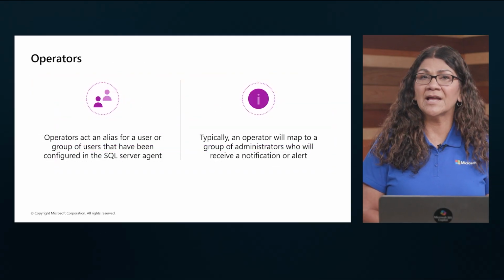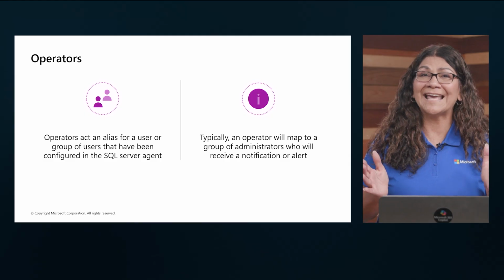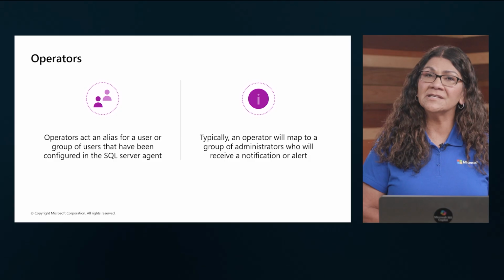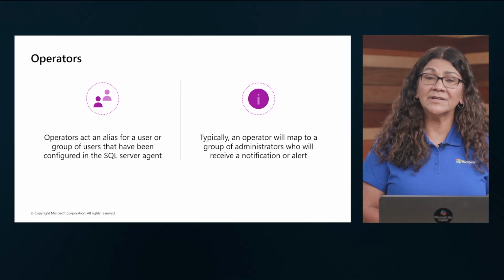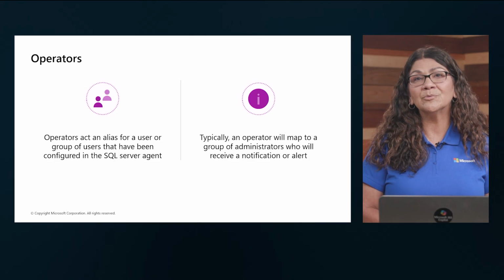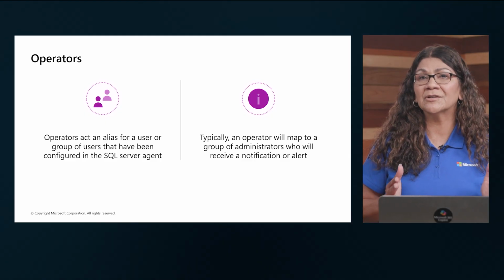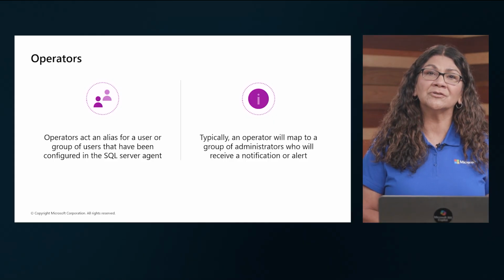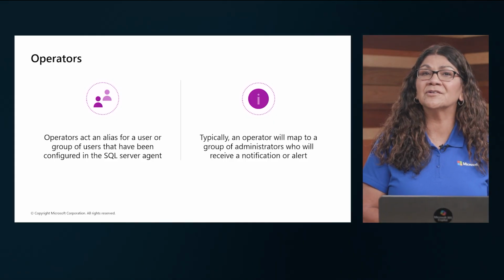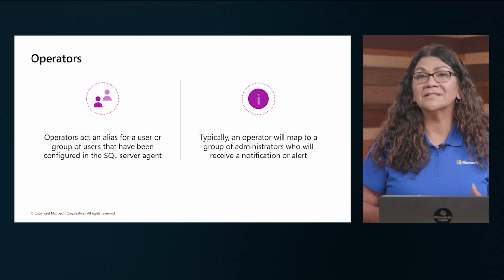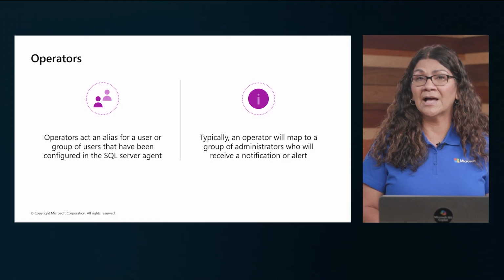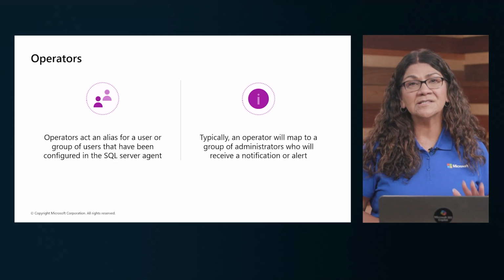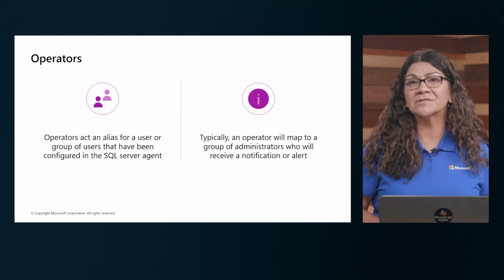Operators in SQL Server and Azure SQL Managed Instance are like aliases for individual users or groups configured within the SQL Server Agent to receive notifications and alerts. Operators typically map to administrator groups, often via email distribution lists, ensuring that job completions, failures, or system alerts logged in the error log are communicated reliably. This setup provides redundancy, so if one person is unavailable, others in the group still receive the alert.